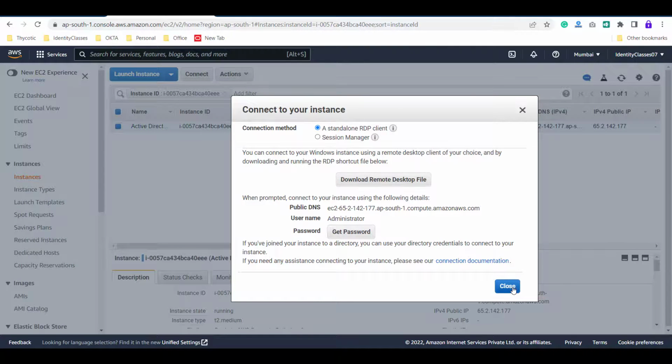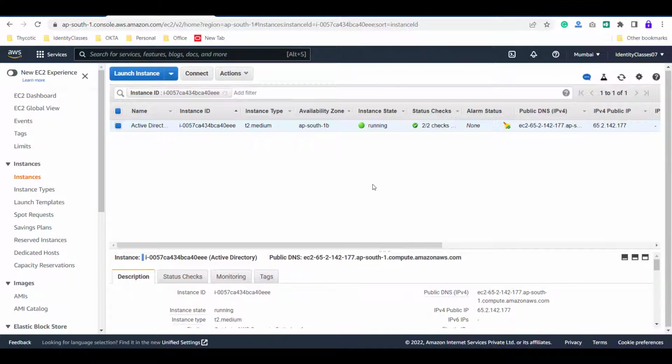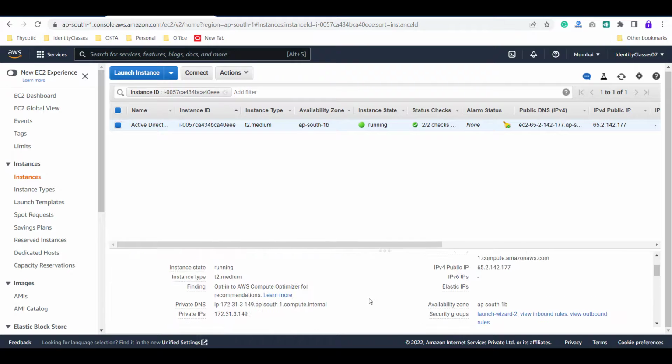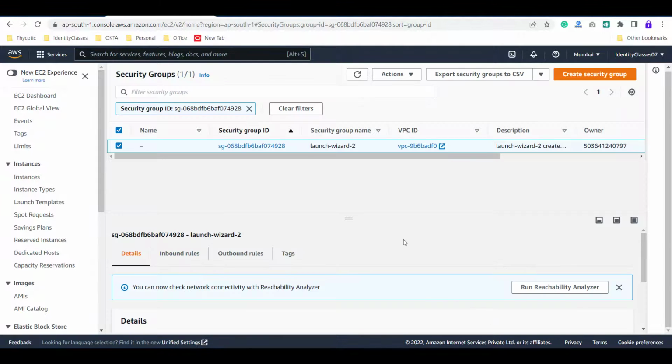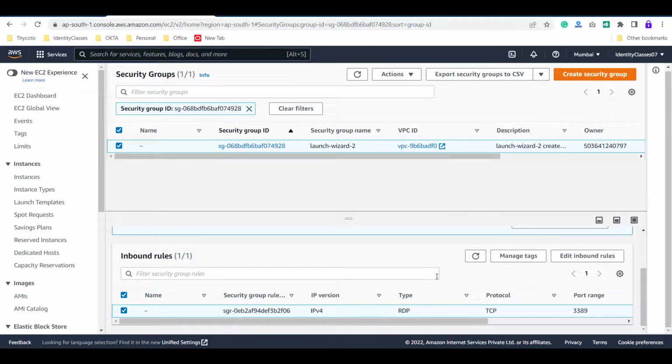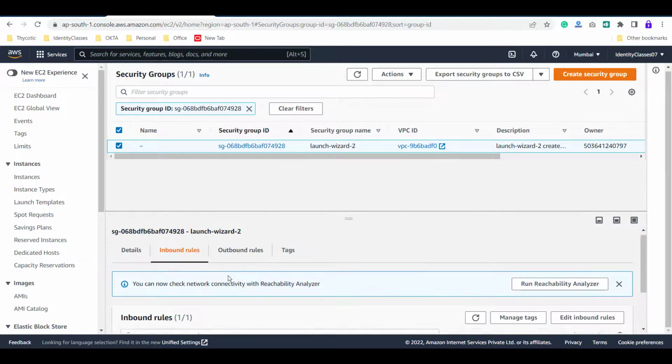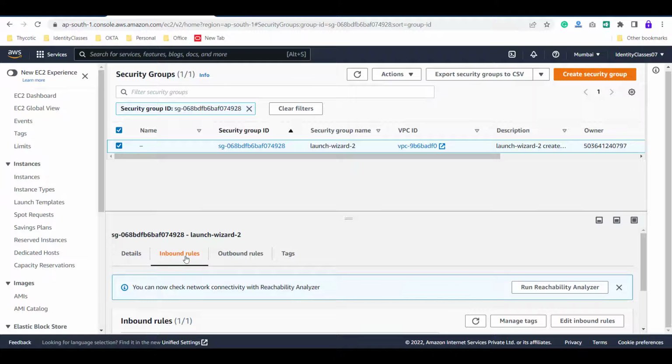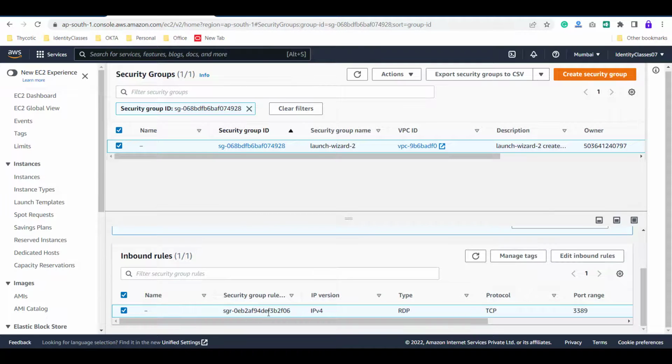But if you go to our console, how can you understand which particular subnet is attached and so on? You will be able to get that security group over here. So you can see we have a security group attached to this machine, which is launch wizard. Click on this and it will directly open that page. Now if you go to the inbound rules, you will be able to see there is an inbound rule already associated with this security group, which is allowing port 3389.